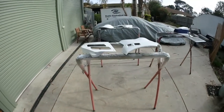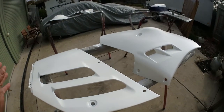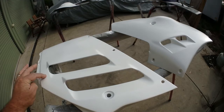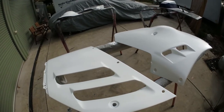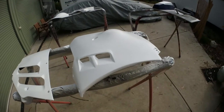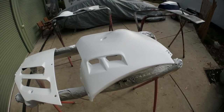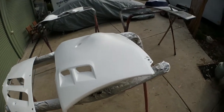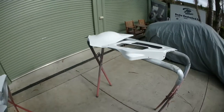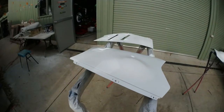Have a look, and the problem with a lot of these, especially on this particular bike, is that where two panels join, there's sometimes blue and they overlap a bit. So I might even hang them on the bike and then mask them up on the bike, if that makes sense. So put it all together and then do my masking and then cut between the panels, just cut with a little blade on the tape. That way you're going to get a perfect fit when you put it all back together. So anyway, that's what I'm thinking of doing, and if I do that I'll show you how I do it. Okay, alright, we'll catch you a bit later.